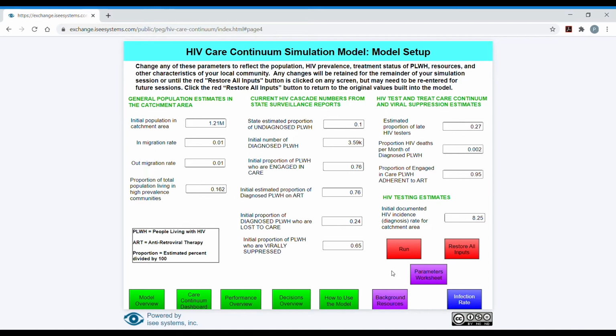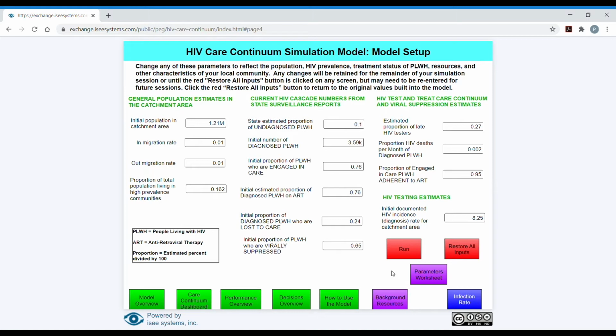Then you can click around to the various performance pages in the different modules to see the trends over time in the model outputs. Running a base case scenario helps you to explore how variables relate to each other and create complex system dynamics. Also, remember that when you click Restore All Inputs, you return all these numbers to the original values you see here. We also recommend that when you are running comparison simulations, you hit Run after each step and document your steps, so that you can remember which run is associated with each action and see the effects of that specific action on HIV care continuum outcomes.